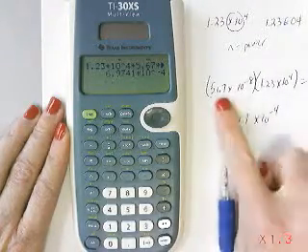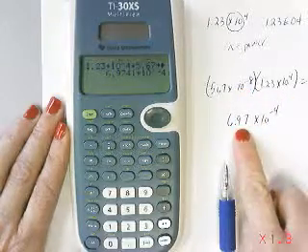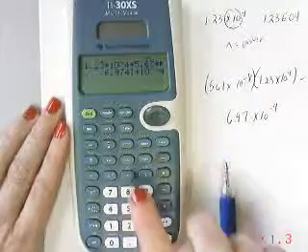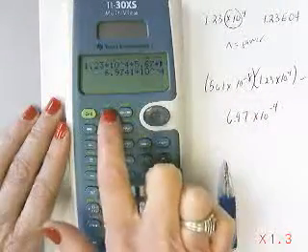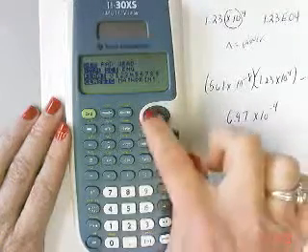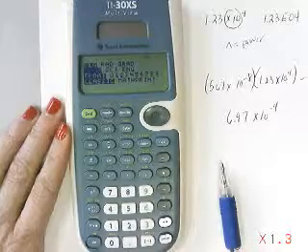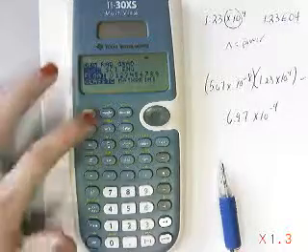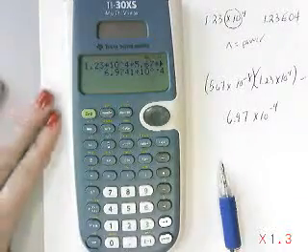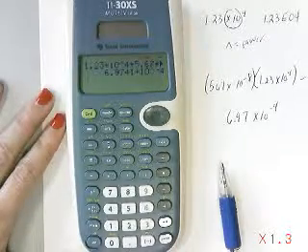Again, because of sig figs, I'm multiplying two numbers with 3 sig figs each, so I have 3 sig figs in my answer. And again, one last time, if I want to get that in regular notation, I'm going to hit my mode button, arrow down, arrow to the left, so normal flashes, hit enter, and it'll go off SCI, and then second quit. And that is how you use scientific notation on this calculator.